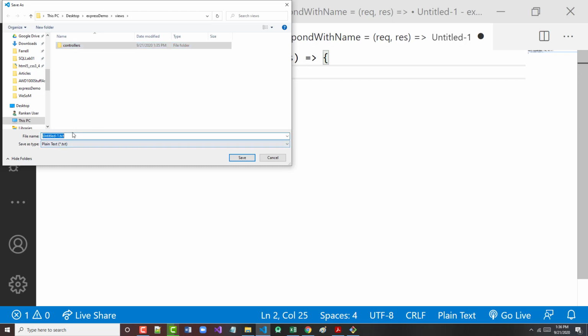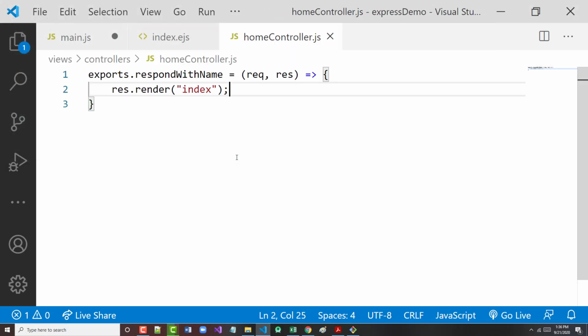And save the name of the file as double quote home, all in lowercase, then append the word controller to that with an uppercase C, .js. So homecontroller.js in double quotes. Make sure it's in your controllers folder. All right, and save. Then turn to page 110, please.